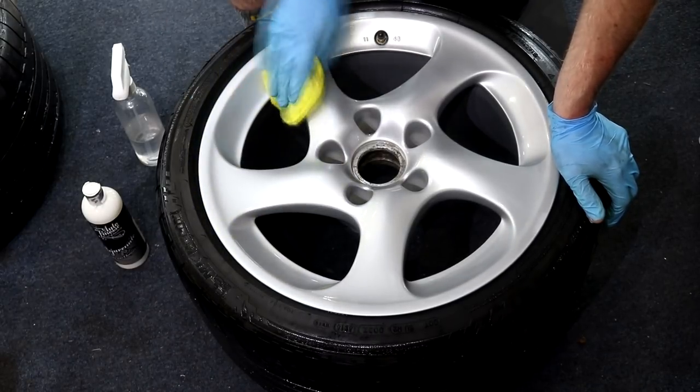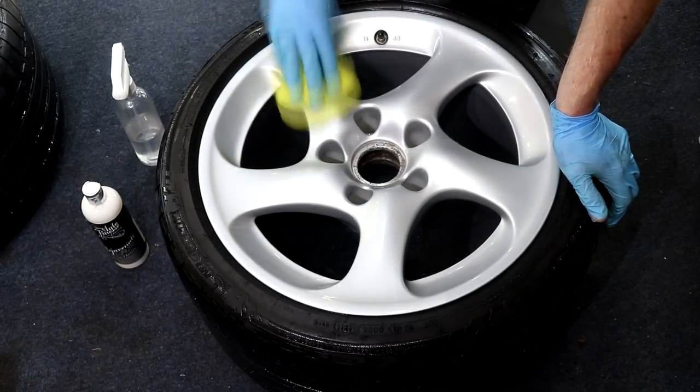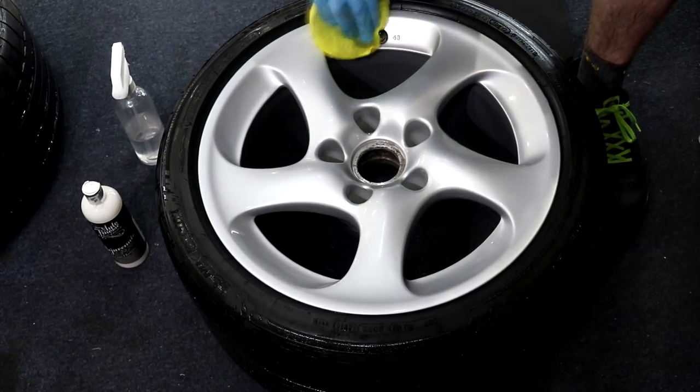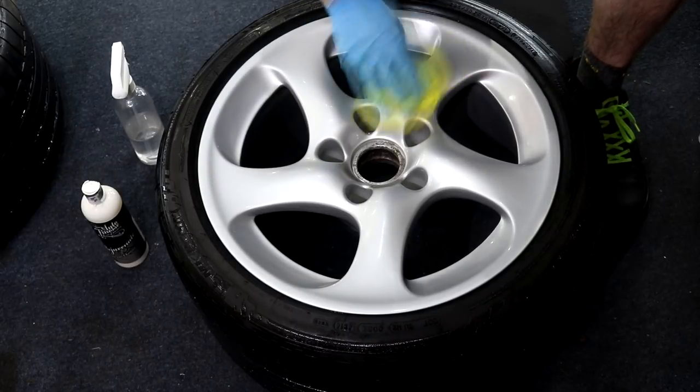Polishing the wheels was a simple case of being incredibly thorough whilst working the pad over every centimetre of the wheel's painted surface. In return, I managed to remove a few more stubborn marks from the finish, and of course, I managed to give the wheels a deep gloss finish.